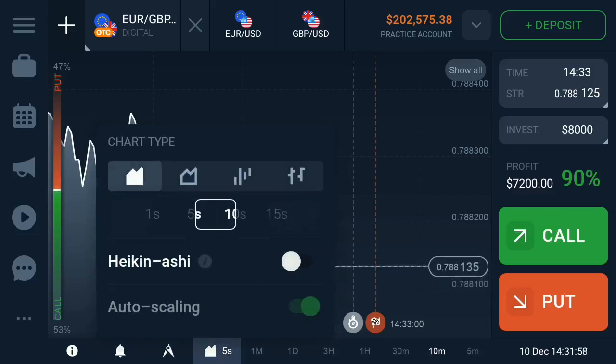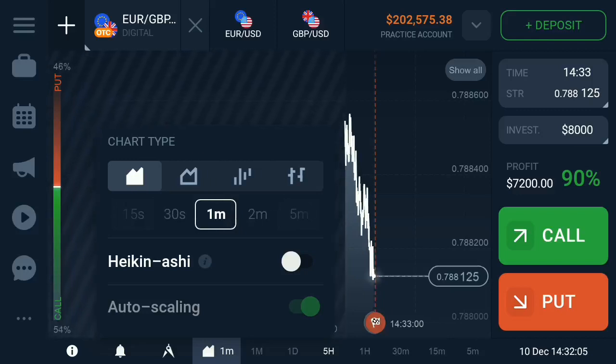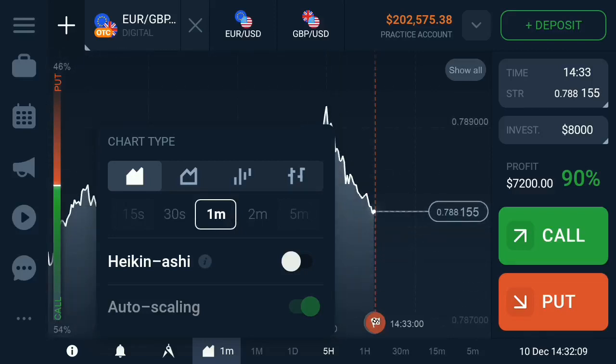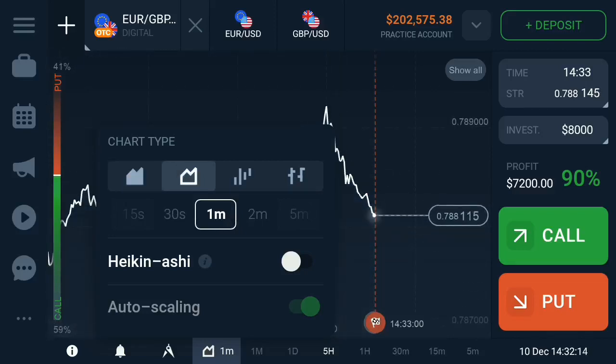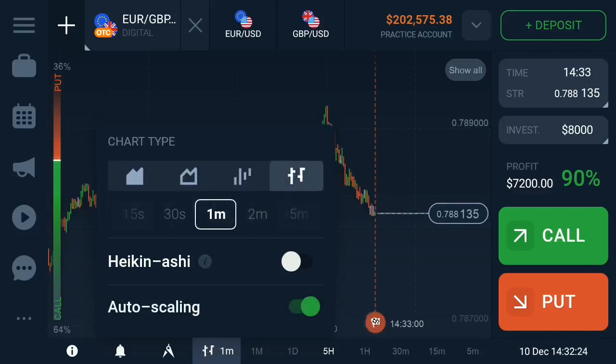First of all, change the seconds into minutes, and then at the top, on top of the 1 minute, you can see something that looks like a candle. What do they call it, a histogram or whatever. And then you can see the candlesticks there. And on the other side we have these ones.